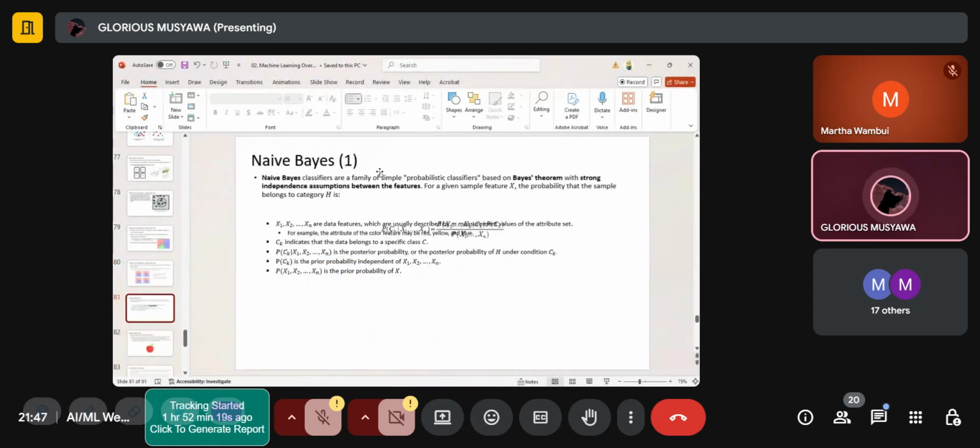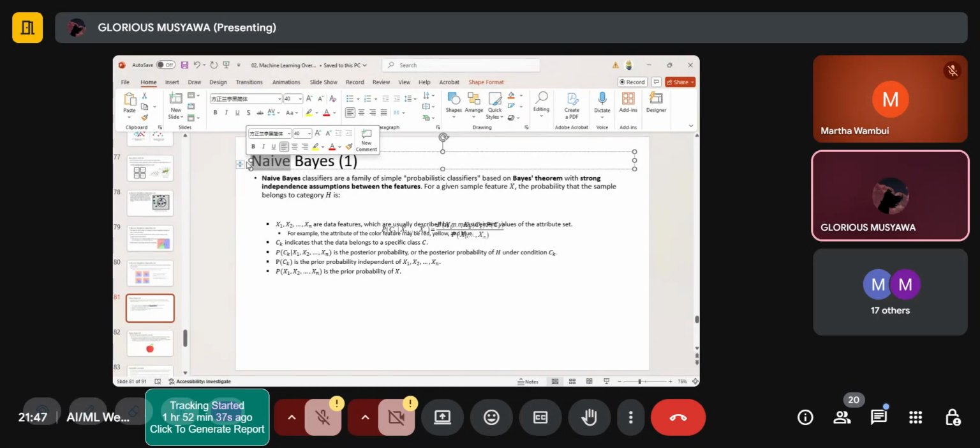I have another algorithm called naive Bayes. It's also a classifier. It uses probability. And it's called naive because you remember when we said linear regression assumes that features are related to the output, the label. Naive Bayes is naive.